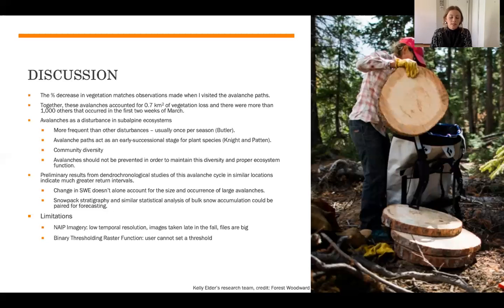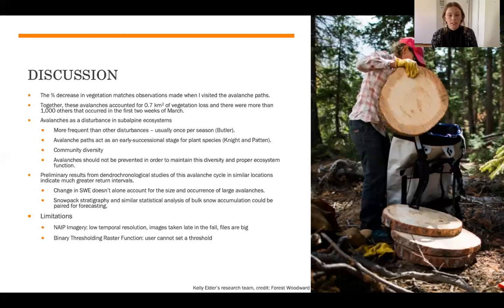So the missing piece of this puzzle is the stratigraphy of the snowpack, which ultimately decides when and how big these avalanches will be. In order to better predict avalanches of this size, the weak layers in the snowpack prior to the March 2019 storm could be modeled and considered when similar bulk snow accumulation events occur. Similar recipes of events should carefully be predicted by forecasting agencies like the Colorado Avalanche Information Center to warn the public of potentially catastrophic conditions. This is especially important as recreational backcountry travel becomes more common.